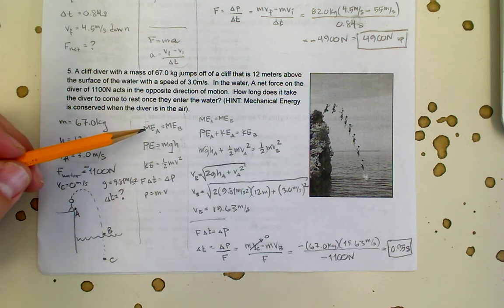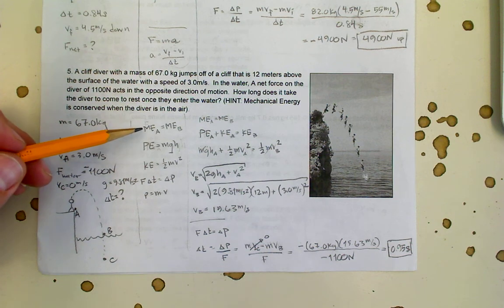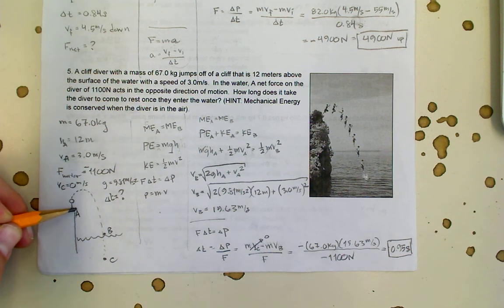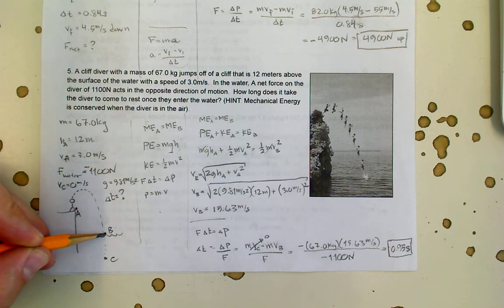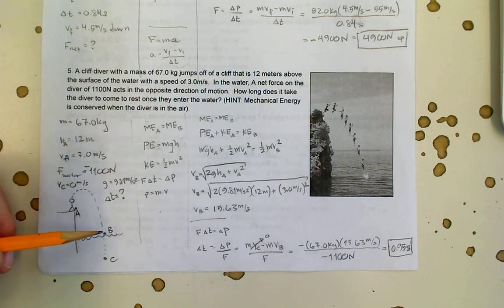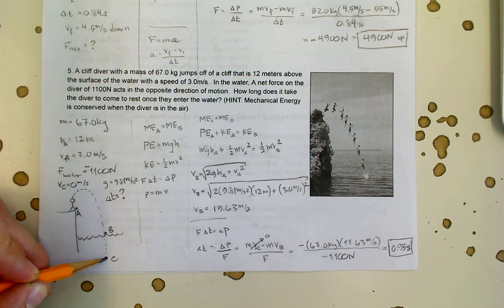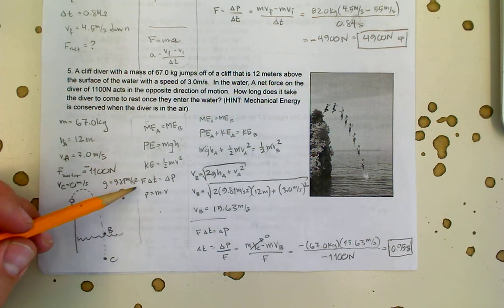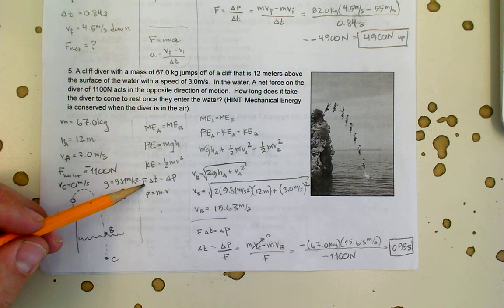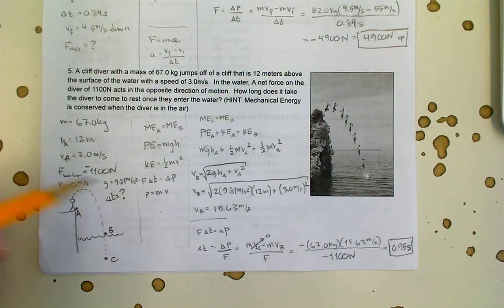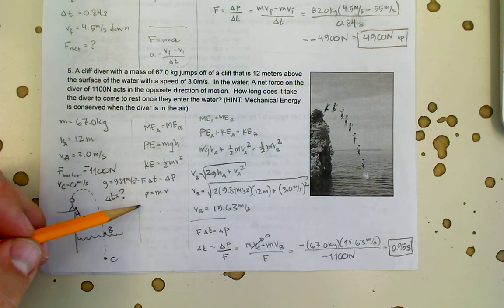There are a lot of equations that I use to solve this, but first of all, it's really broken into 2 parts. I need to use conservation of energy to determine how fast this person is going when they enter the water. And then I decided to use the momentum impulse theorem, because I know that the momentum of this person is changing as they slow down and come to rest. And because their momentum is changing, I can compute the net force that's causing that change. That's given to me, and I can use that to find the time.